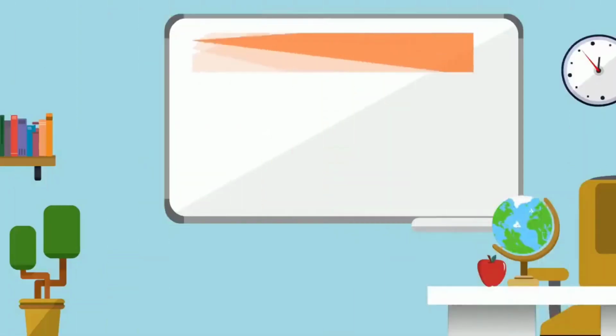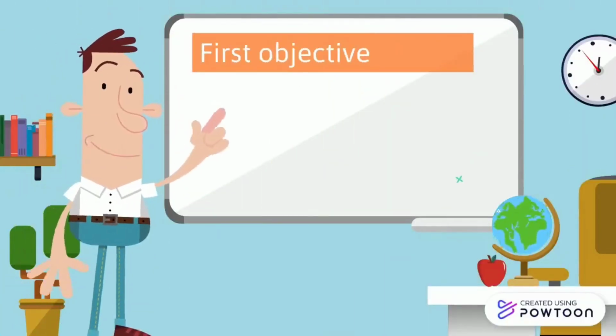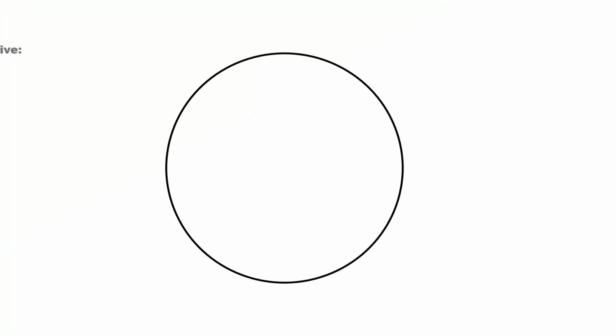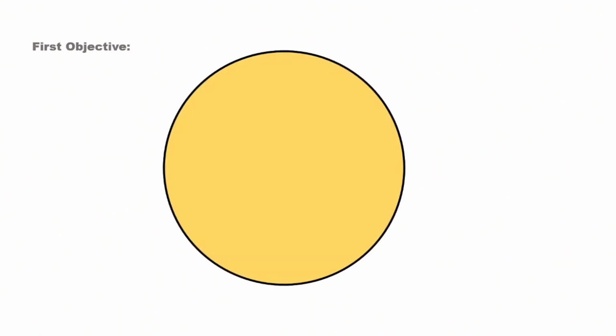Now, we're going to delve into the fascinating world of circles and explore the various terms associated with them. Let's begin by illustrating what a circle is. A circle is a closed figure in which all points on the boundary are equidistant from the center. Picture it as a perfectly round shape. Now, let's break down the key terms related to a circle.